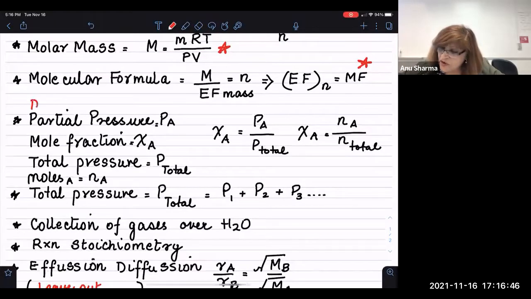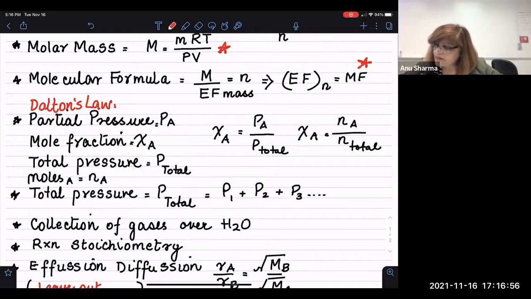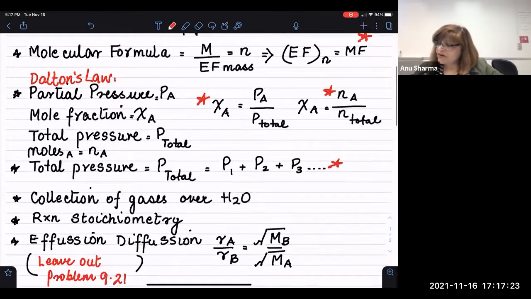Then this is Dalton's law of partial pressure. Basically, Dalton's law is this: the total pressure of the gases is equal to the sum total of the partial pressure of each of the gases that comprise that mixture. But these partial pressures, how do you get them? The partial pressure of the gas you can also get from the mole fractions. If you know the total moles and the partial moles of every gas, then you can find the mole fraction and so forth. So these formulas, again, write these down.